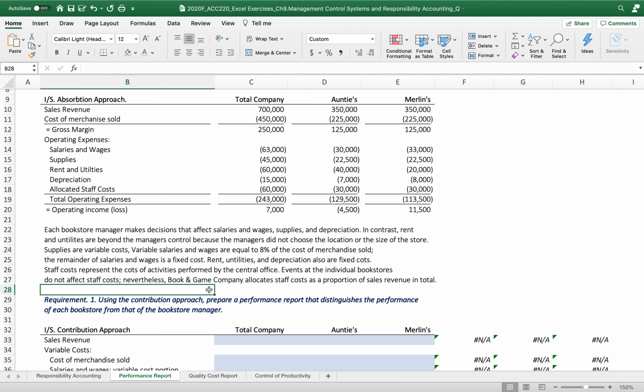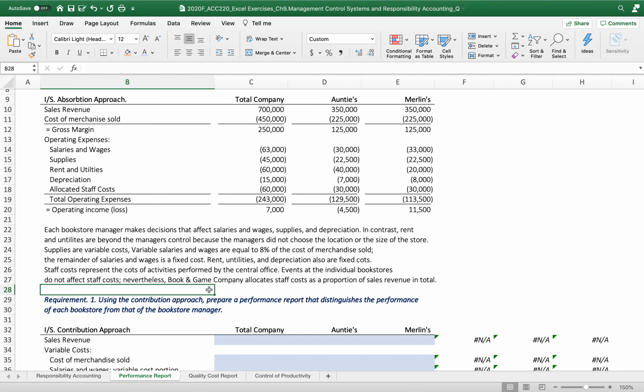Okay, that's a good rationale. The supplies are variable costs. The variable salaries and wages are equal to 8% of the cost of merchandise sold. Okay, that is one of the sources in order to calculate the variable cost of these salaries and wages. And then the remainder of salaries and wages is a fixed cost.